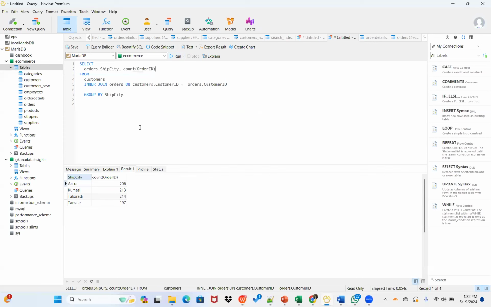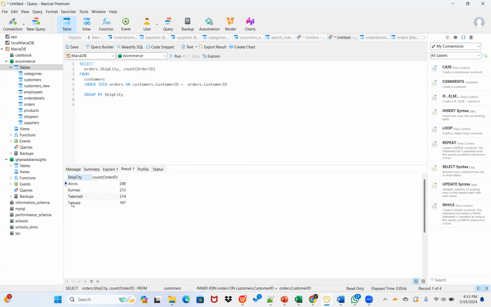If I run this, it's easier this way. So normally when you are going to use group by, you're trying to do something. So there are 206 orders coming from Accra, 213 from Kumasi, 214 from Takoradi, 197 from Tamale.